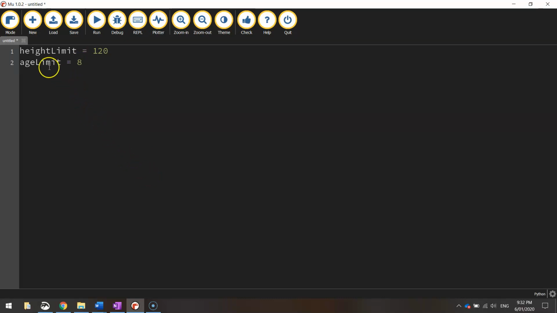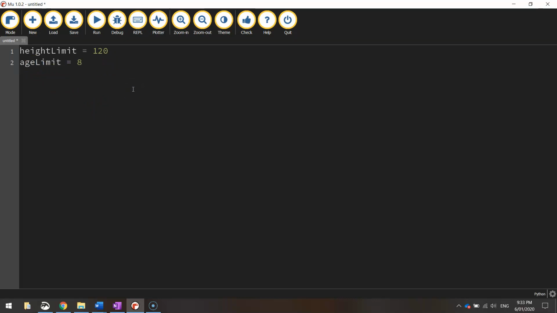The other thing that I want to show you here, when we wrote this variable, we've got two words. We've got the word height and we've got the word limit. Now variables can't have spaces in them like that. So what we do is we join the two words together and just put a capital here where you would usually have a space. Okay, we did the same with ageLimit. Usually there'd be a space there, but because we can't have spaces in the name of our variables, we just put a capital there instead.